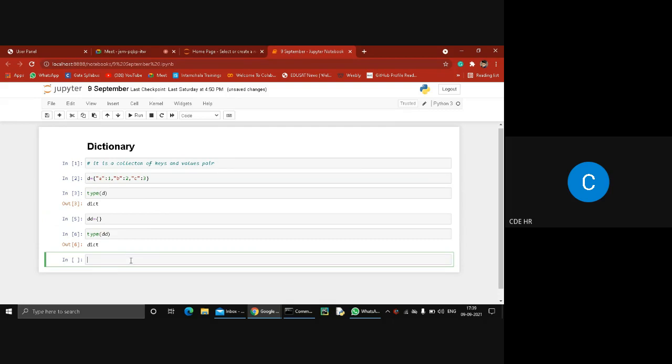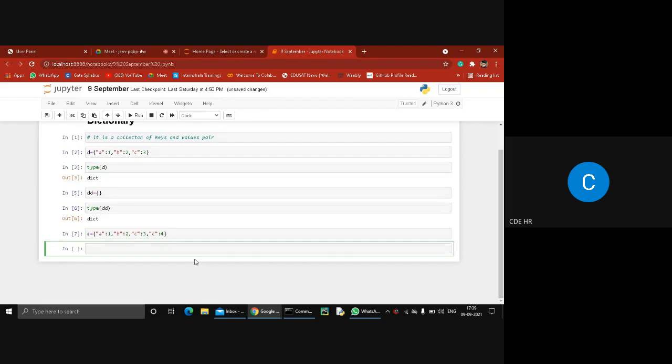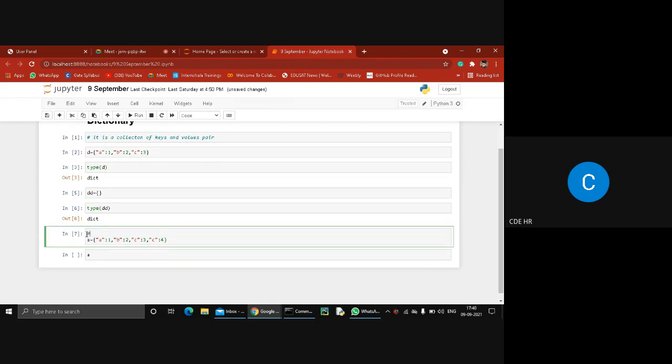It means when I write a duplication, like A equal to A 1, B 2, C 3, and again C and 4. Any idea, guys, what is coming from this statement? It is the same as A1, B2, C3, C4. Otherwise, it returns a different form. I'm just adding a comment: duplicate values will override.